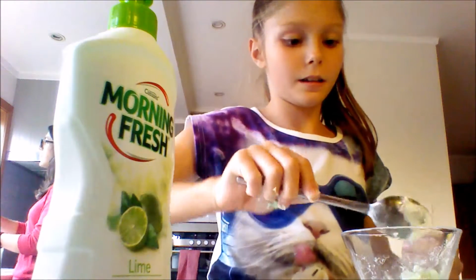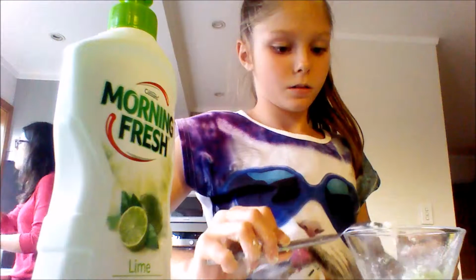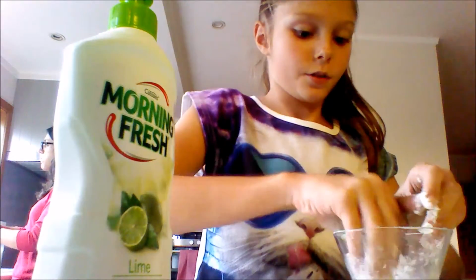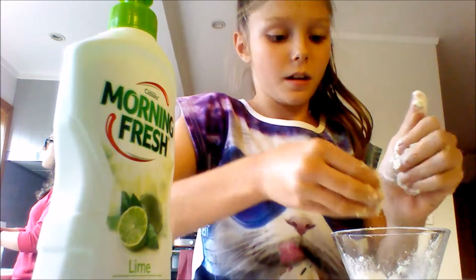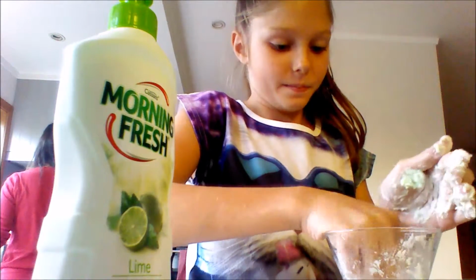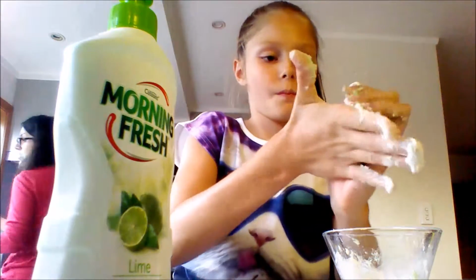So I'm going to grab a teaspoon of flour that I really need. Putting that much flour on there. Then I'm going to grab the flour and mix it in.